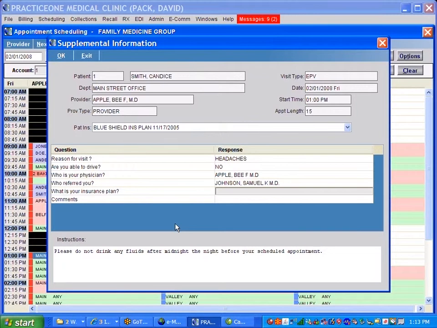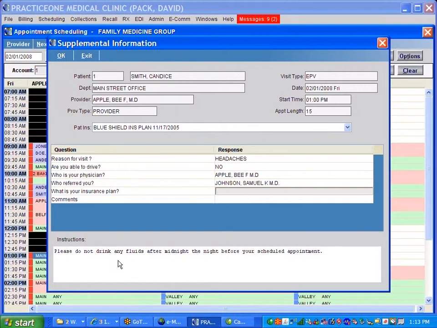So I'm going to go ahead and click OK, and I made the appointment. Now, by the way, I made it very simple and just made the appointment for today. There's lots of ways to search around for appointments. I can bring up my calendar, and I can go to a particular day, or I can go forward or backwards, etc. Or I can use our next available appointment scheduler.